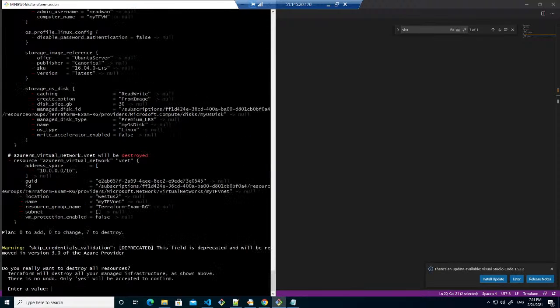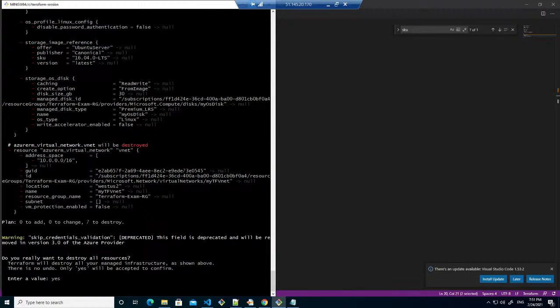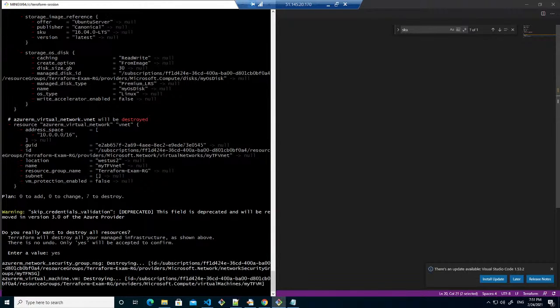Okay, while destroying that, let's prepare for the output. So what I'm going to do now is use the output, and while running the output, we will see the takeaways.